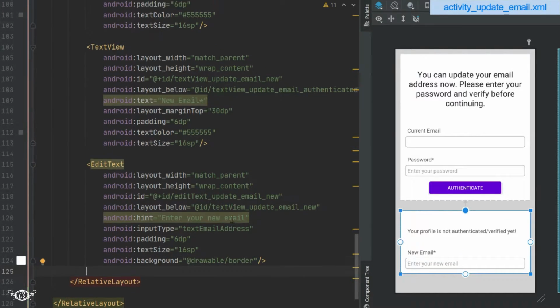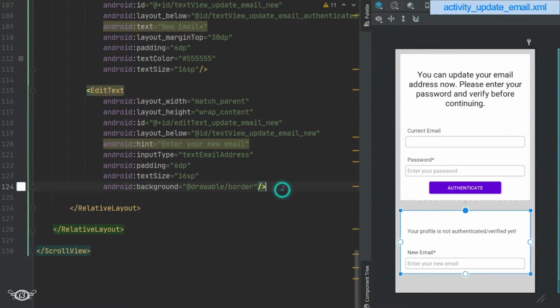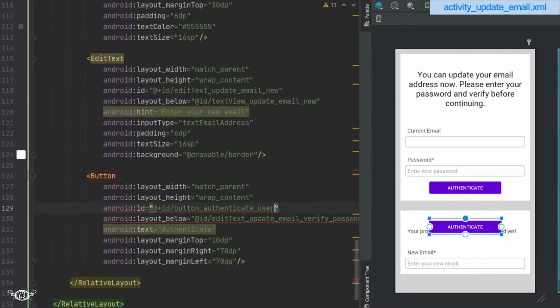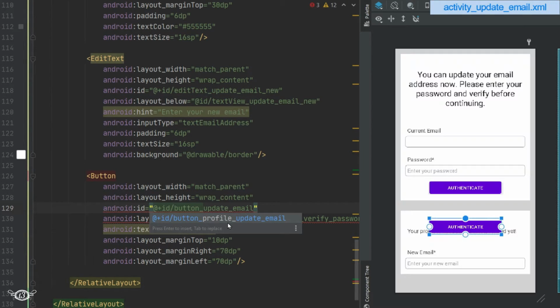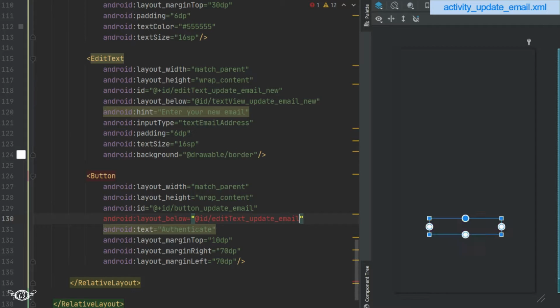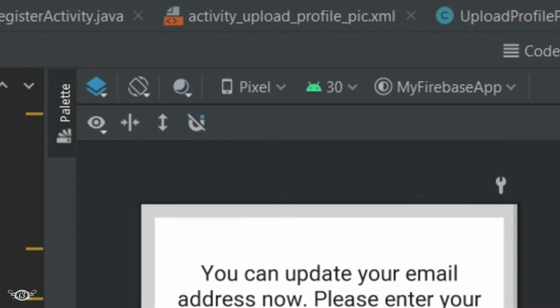Alright, then finally we can copy the button and paste it below this edit text. And then finally we can just copy progress bar from upload profile activity or any other activity that you want to.